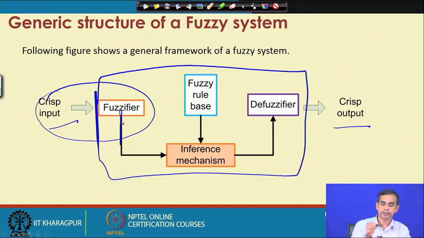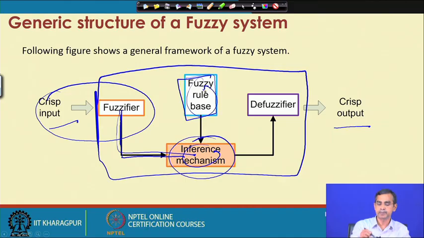So, there is a fuzzified input. Then from the fuzzified input it will go to the inference mechanism. That means if this is the input and there is the fuzzy rule base, that means a set of rules. We have already discussed how the rules can be stored in the form of a matrix. So, it is basically a set of matrices given there. Now, there is a technique regarding the inference mechanism, we will learn about it later on, and if the fuzzy input is given to this inference mechanism with the fuzzy rule base, then we will obtain another fuzzy output. Now, this fuzzy output needs to be defuzzified, and then the defuzzified result can be passed outside of the fuzzy system as a Crisp output. So, basically there is a fuzzifier, a defuzzifier, a fuzzy rule base and an inference mechanism. These are the four basic components or four basic tasks involved in order to develop a fuzzy system.